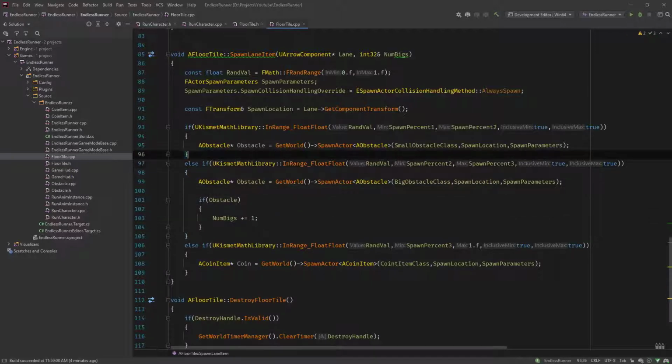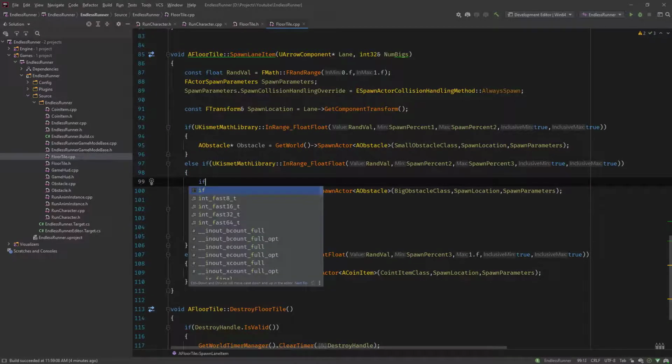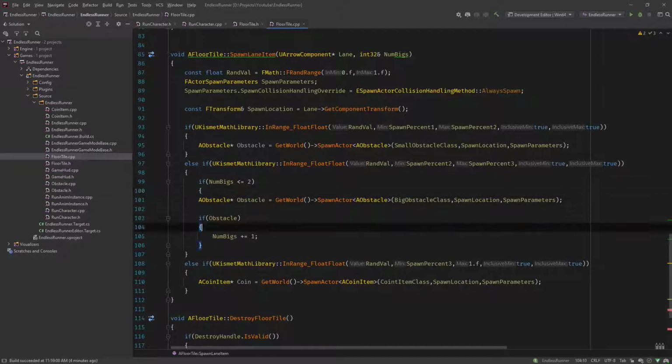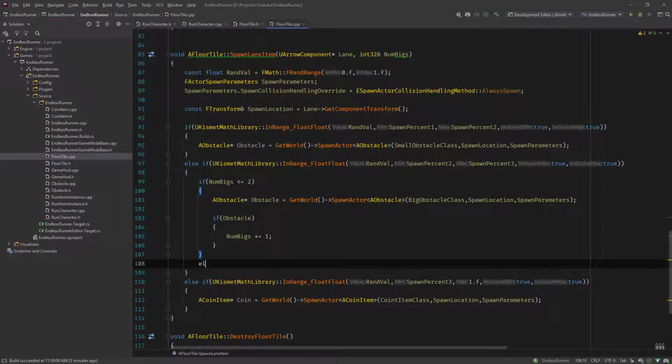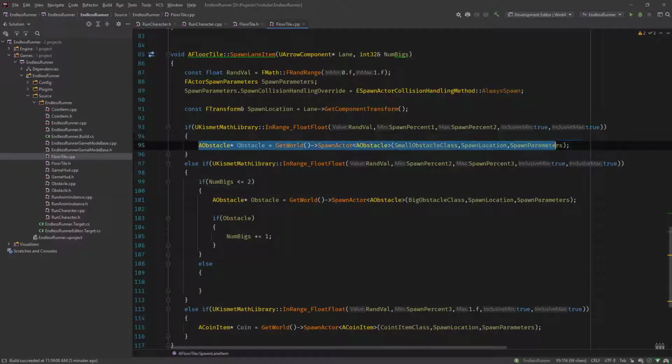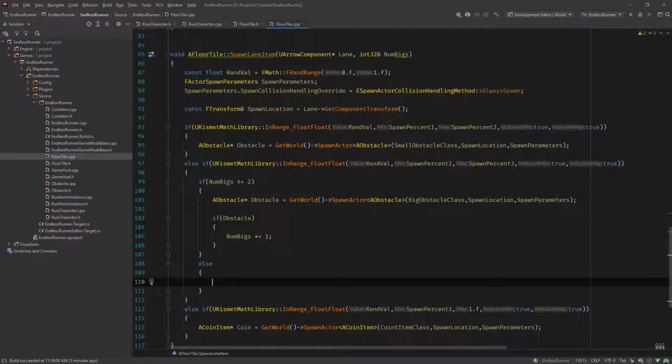And where we spawn our big obstacle, we ask if numbigs is less than or equal to 0. Then we do this, else we copy this line over here, the small obstacle, and add it to the else branch.